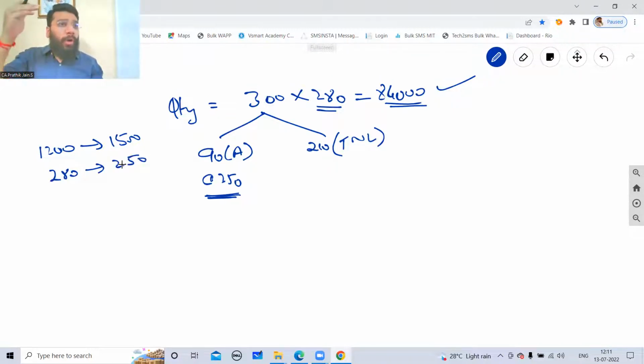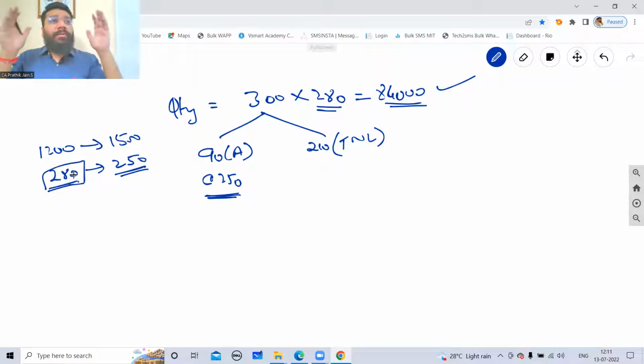Like the petrol price goes up, by announcement they also reduce it, no? So initially the petrol was being sold at 280. Later they said that the price of the petrol is reduced. Now guys, in the barrels or in the stock of the bunk, the petrol is worth 280. Till the announcement was made, you're supposed to sell the petrol at 280 rupees. Once the announcement is made, you cannot say that I'll empty the barrel at 280 and for the fresh stock I will sell it at 250.